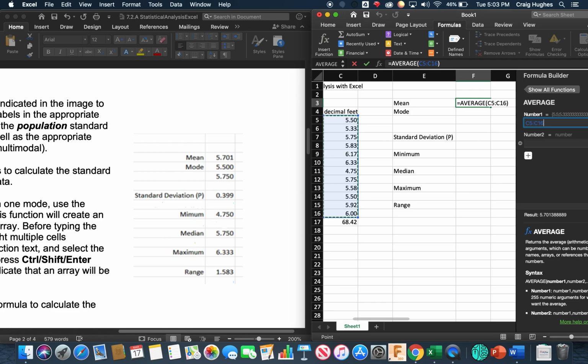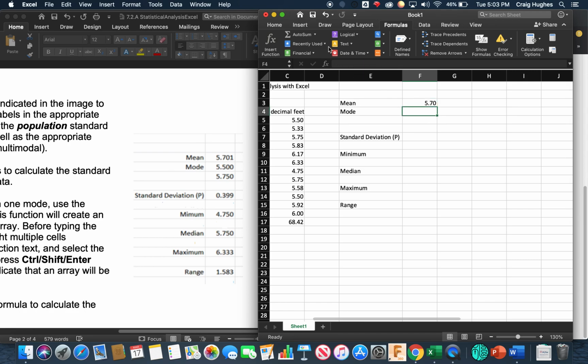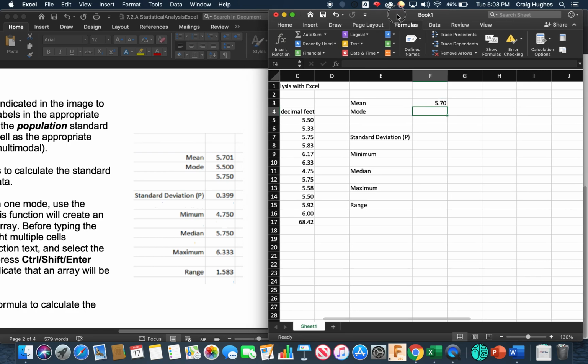And then when I hit enter, it looks like I can add numbers there. I'm going to go ahead and take away the two numbers. I think my screen's getting cut off just here a little bit, but I can go ahead and put that in there and say done, and there will be my mean value. So that's the formula builder. Let me go ahead and drag this back over.